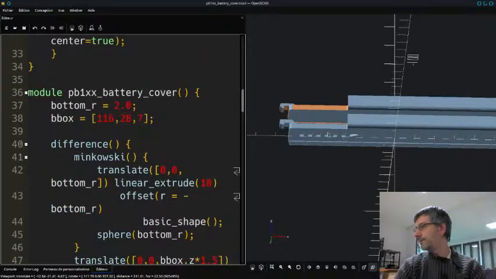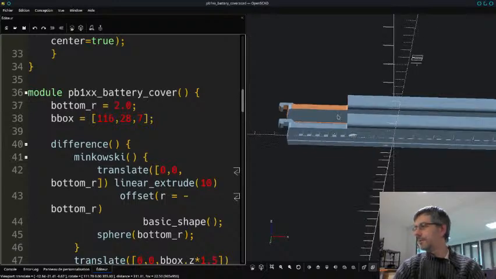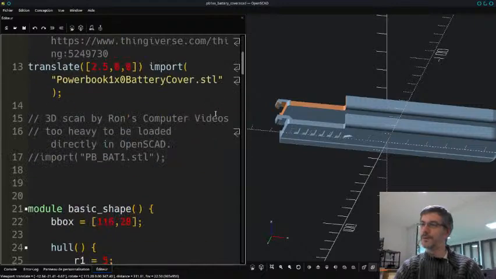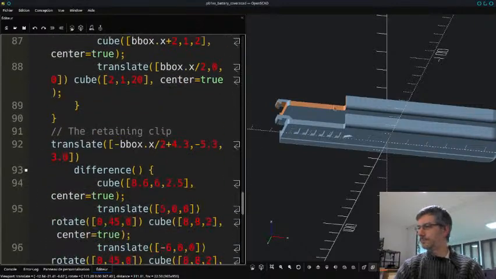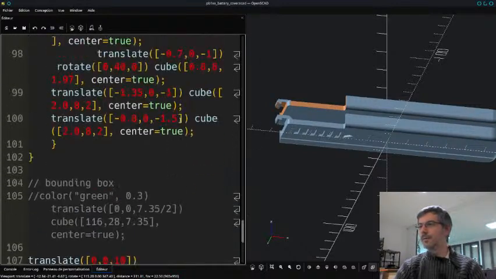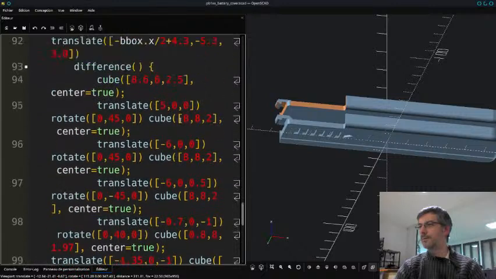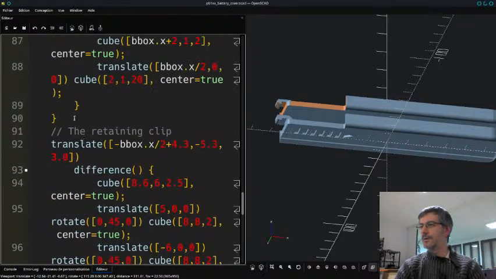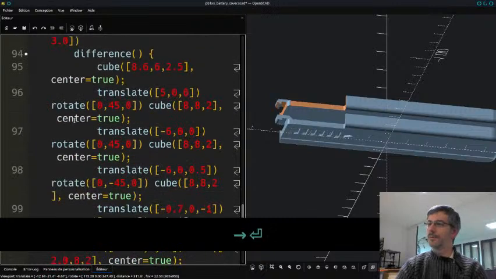Because for this part, I will model the correct version, and then I'll add something like this for FDM 3D printers, because for resin we don't want it. So that's the retaining clip.